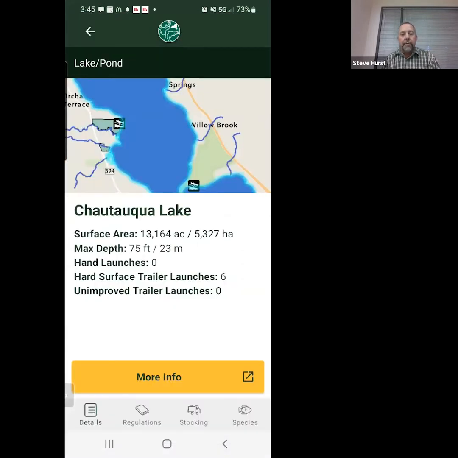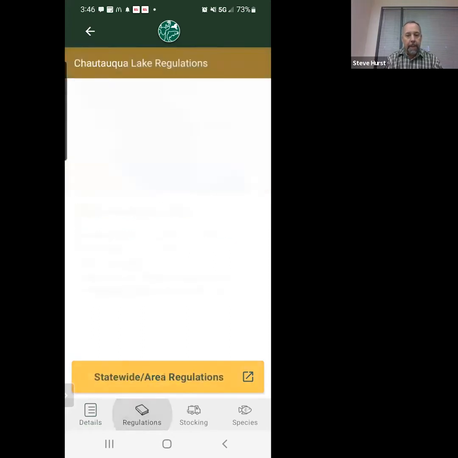All right. If you can move your eyes down to the bottom of the application, you see 4 icons there. To the left, it says details. That's what we're actually in there. We're in there now. And then you see what we call 3 other drawers. And we call them drawers because they're drawers like a tackle box, okay? Those are lightly grayed and means that you can click on them. And these drawers are regulations, stock, and species. Let's take a look at the regulations drawer.